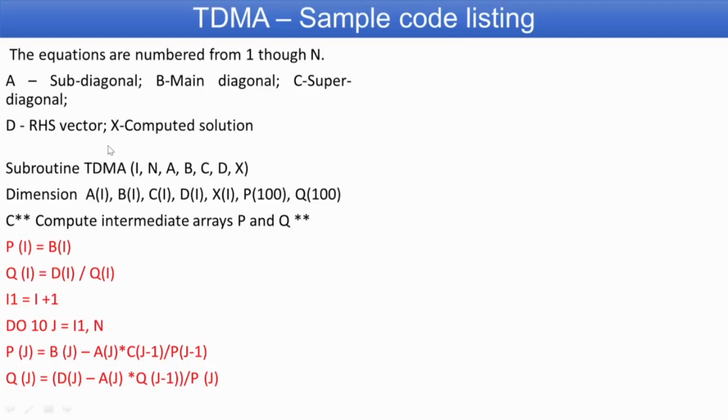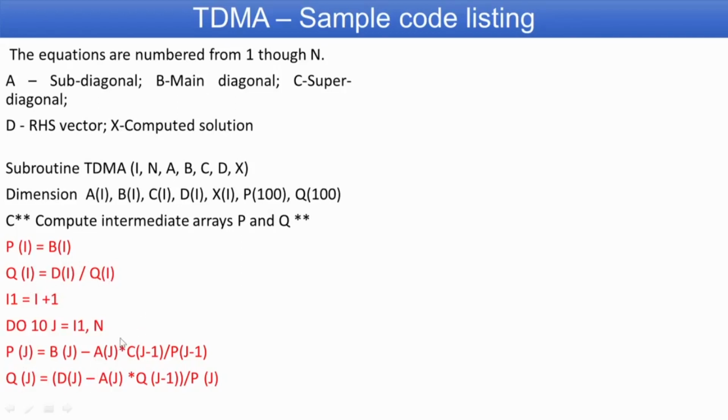And we also notice we have one more column vector on the right side, the known column vector, and that is stored in D, and X is the unknown column vector. So, we call subroutine TDMA with arguments, and you define A, B, C, D, and we define 2 new variables P and Q related to the recursive relationship. So, we follow the formula and write this Fortran listing.